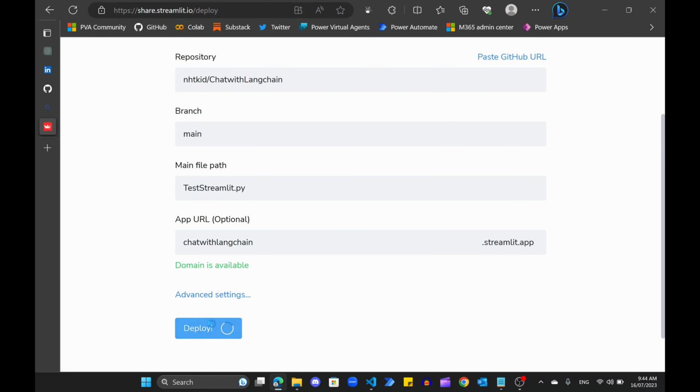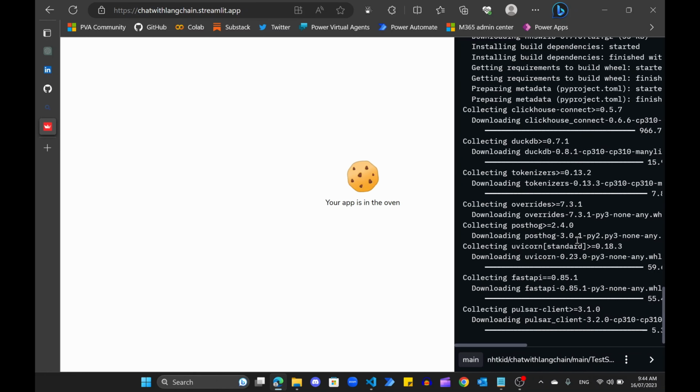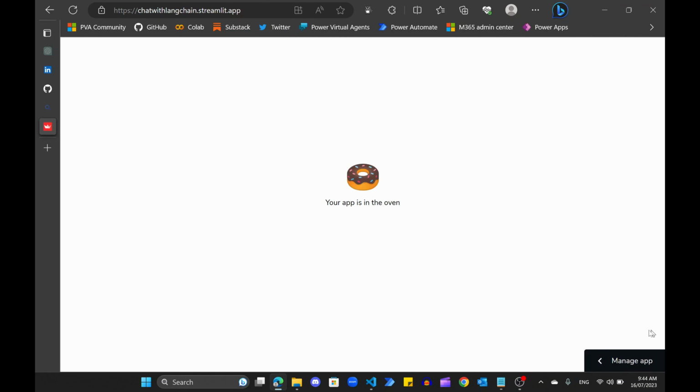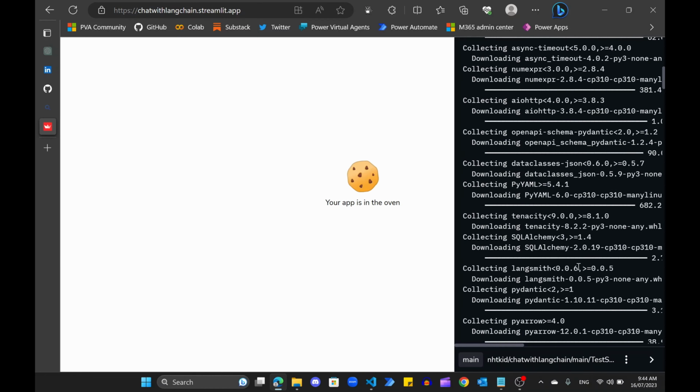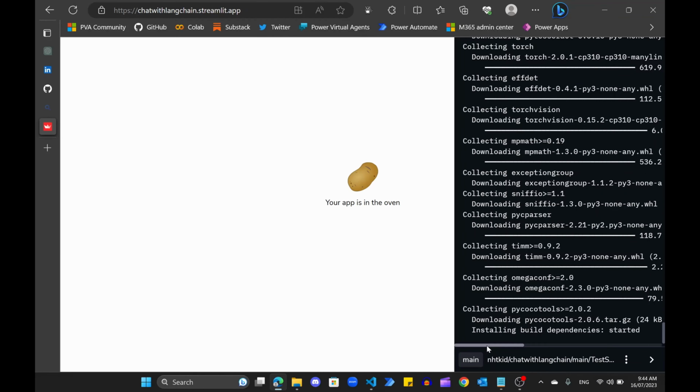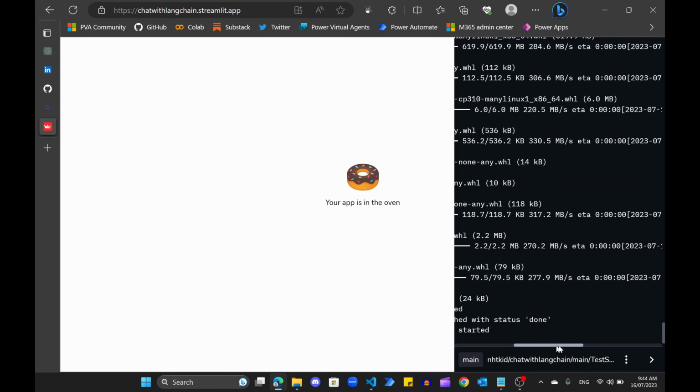Now we can click on deploy. I don't know how the Streamlit Cloud works in the backend. Apparently it has everything figured out. All you need to do is provide your code in the GitHub repository with the requirements and just click on deploy, and it will be deployed to the Streamlit Cloud. And when you click on this manage app down here, it shows you the process, and it will also show you the error if you have any. This is just so much easier to make your code production ready.